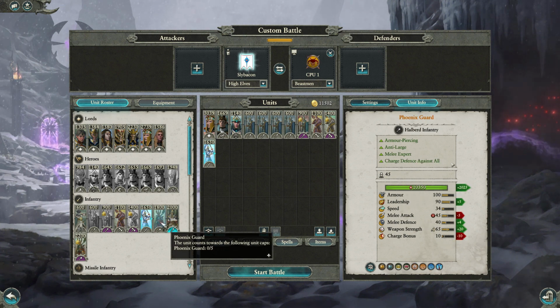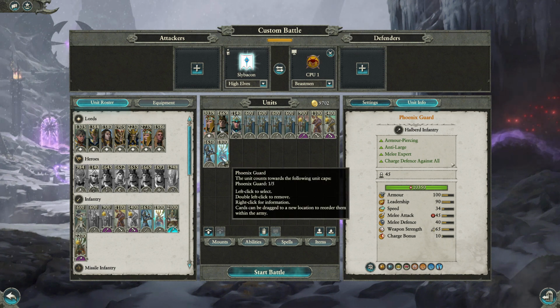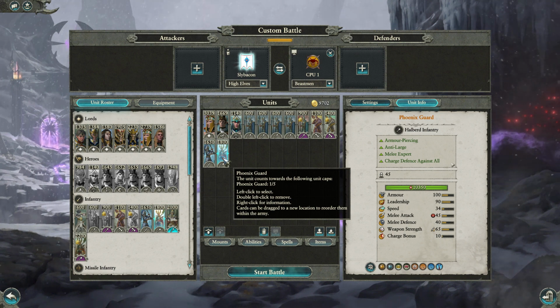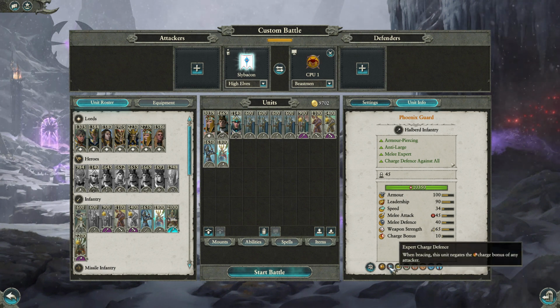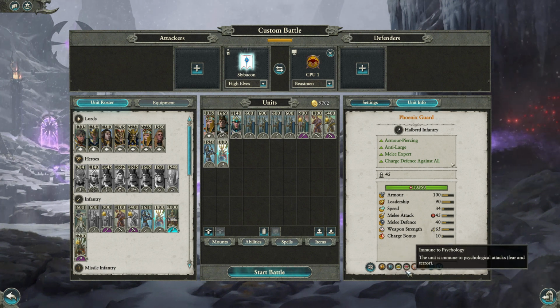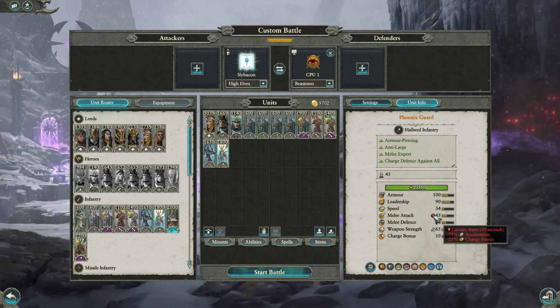Right, Phoenix Guard next up. I don't think we ever got to Phoenix Guard in the Elite in our campaign, but we've fought against them enough. Crazy good bloody unit, crazy good. So they've got a mutant psychology. Wards have a 10% expert charge. Guys, they're absolutely insane. So they've got Cavalry Bane effect as well.